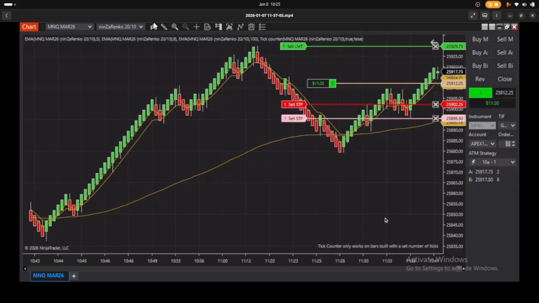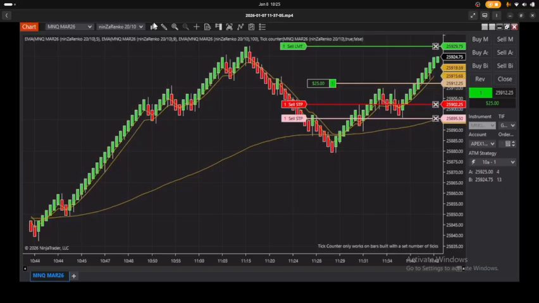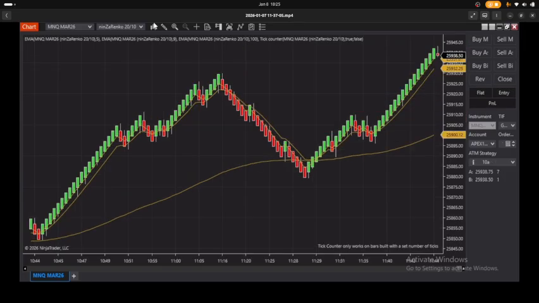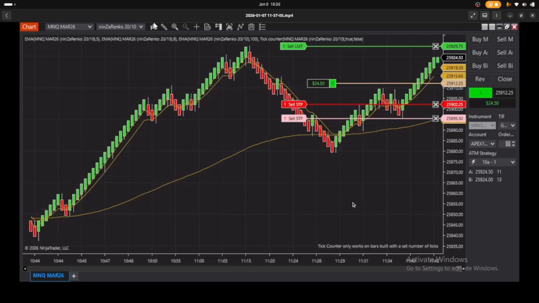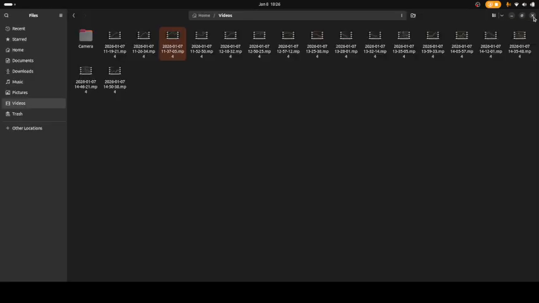Now it looks like I took a sell. Oh no, I took a buy. All right, is this the one that stops me out? I think I remember getting stopped out on one of these. This one's going pretty high. There you go. Is that 2 contracts too? Oh no, this was a sell order. If I was going to get stopped out, I was going to go short. Okay, so it was only 1 contract, and it was about, what, 15 to 20 points. Not bad. All right, let's go on to the next one.